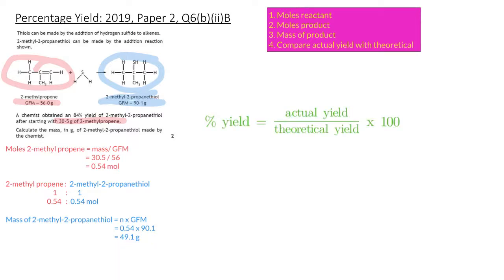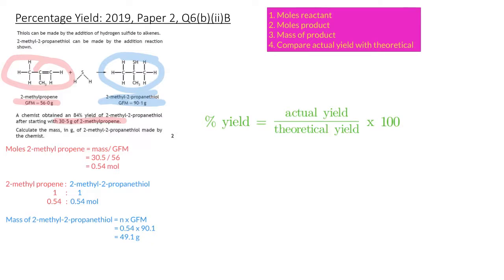For the final step, we're still going to use our percentage yield formula, our equation. We're just going to substitute the values in that we have from our calculations and from the question, and that should let us figure out what the actual yield is. So when I go through the workings of this, I'll represent the actual yield as x to begin with, and we'll solve the equation for x.